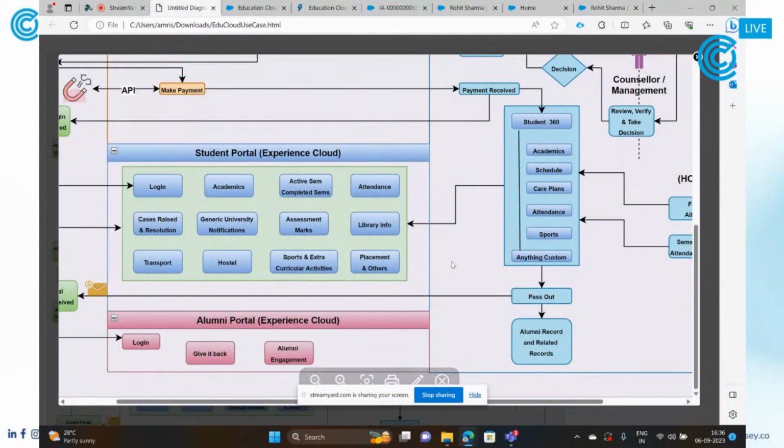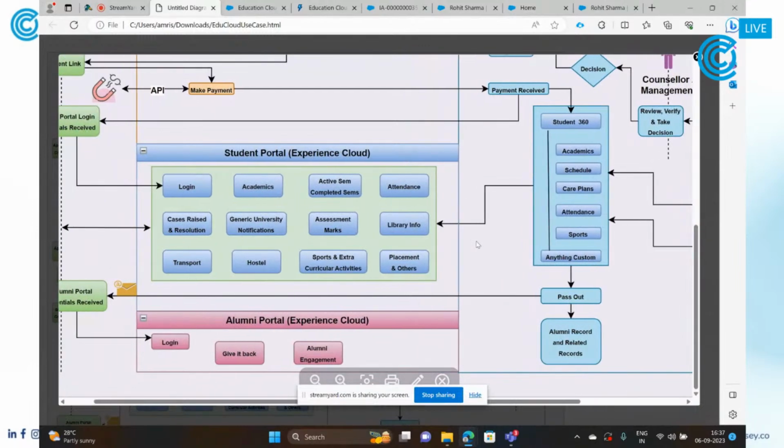You never know, this might come into the gambit of Salesforce Education Cloud, or even if it is not there, it is not a big deal, right? We can customize and build on top of Education Cloud to bring in all these parameters, all these modules, and then connect them with the student record. Just to mention that, I have put these particular tiles here, because each individual thing is a different model itself. Yes, transport, absolutely. The hostel, I'm seeing it over there, and sports and extracurriculars.